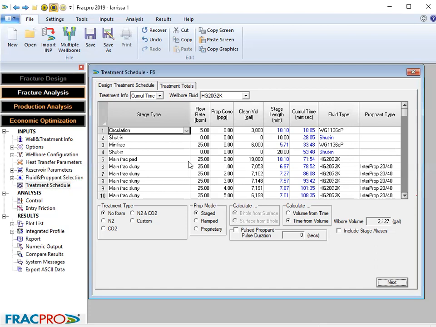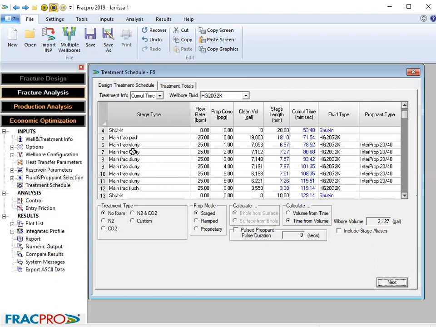Based on the volume and the flow rate, the system can calculate the time it will take to travel from the surface right to our perforation zone. Of course, flow rate can be translated to velocity, and velocity and distance can give us time. So we now have our main slurry stages, 1, 2, 3, 4, 5, 6.